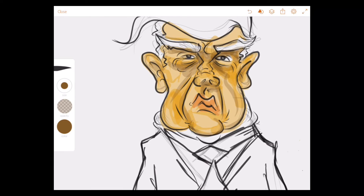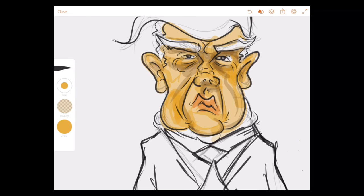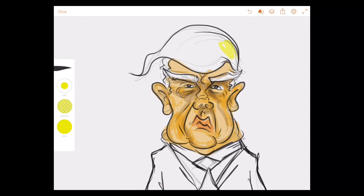And I forgot to actually color in. If I hold down over here, I get this little sampler. Okay, there it is. Then I got to hit okay. And then I can fill it in the same color basically down here. All right. And now let's do his hair. Okay. And his eyebrows. Nice yellow color.